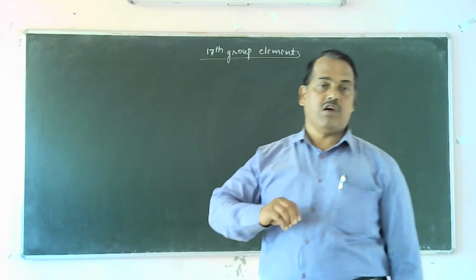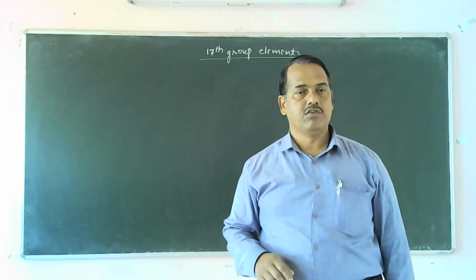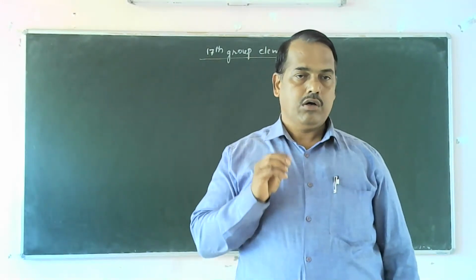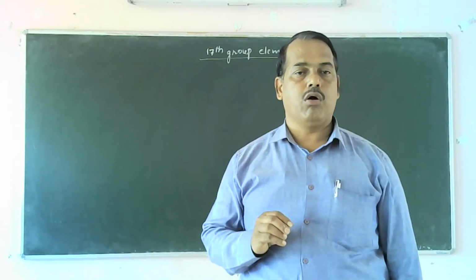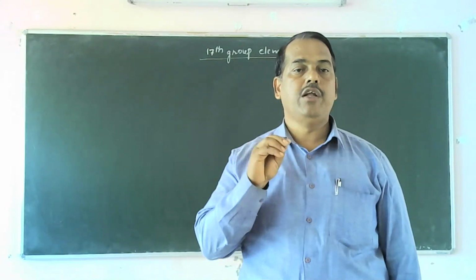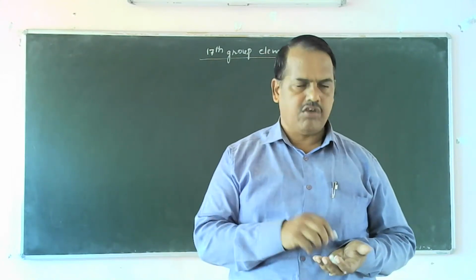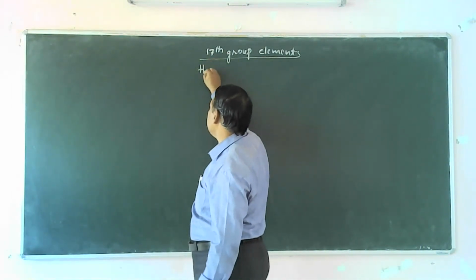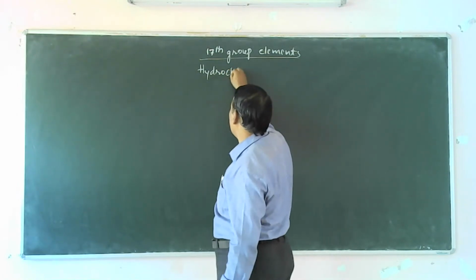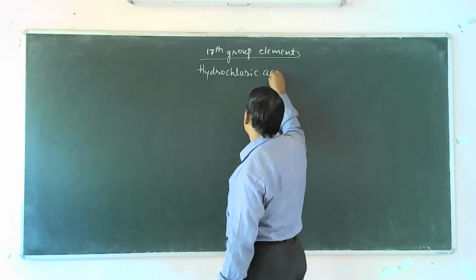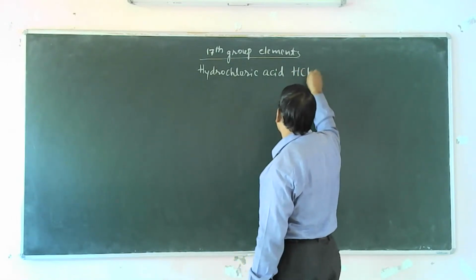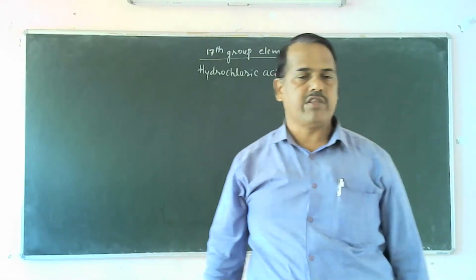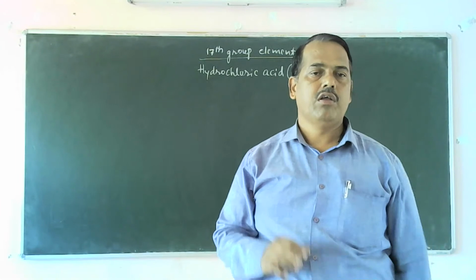Are you clear? Okay, these are the important reactions we studied, just a glance for 5 to 6 minutes, and we shall continue our discussion to study another important compound of 17th group, that is nothing but hydrochloric acid. We shall study its preparation. Only one preparation you are going to study: hydrochloric acid. See, hydrochloric acid, it is nothing but HCl. So try to understand some basic concepts of hydrochloric acid. What is there in your syllabus? We shall go for its preparation.